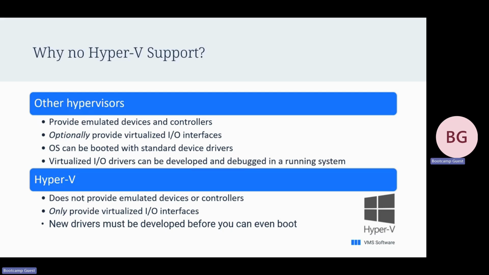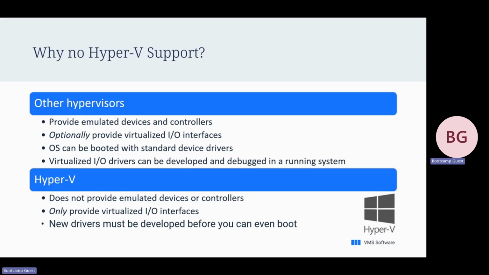That means that you can boot an operating system using the device drivers that that operating system also uses to boot on real hardware. These hypervisors also sometimes optionally provide a virtualized I/O interface, which generally has higher performance, and there are good reasons to use them. But the point is, you don't need to completely develop a whole set of these virtualized drivers before you can start booting and debugging your operating system on one of these hypervisors.